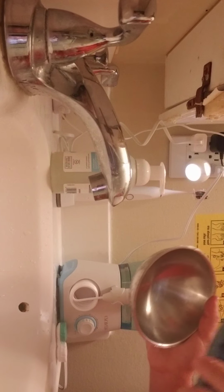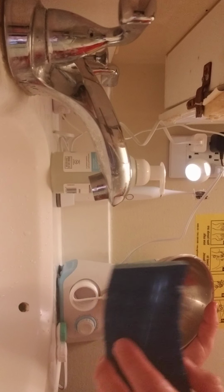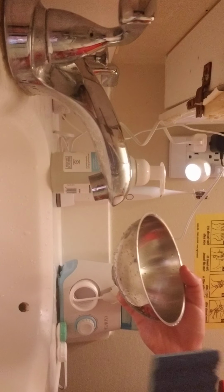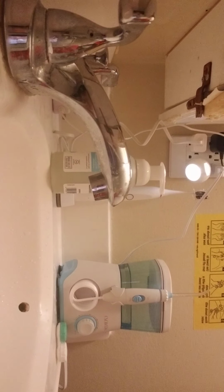Okay, so then I'm gonna go put this sponge on top of the little red fridge, and I'm gonna put the bowl on top of the trash can lid, and then I'm gonna come back and wash my hands before touching anything else.